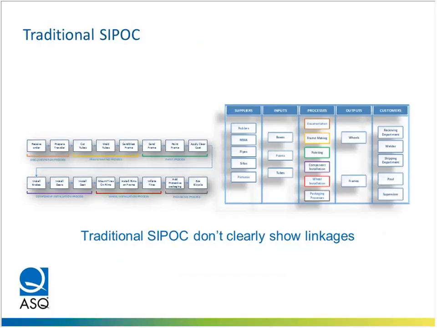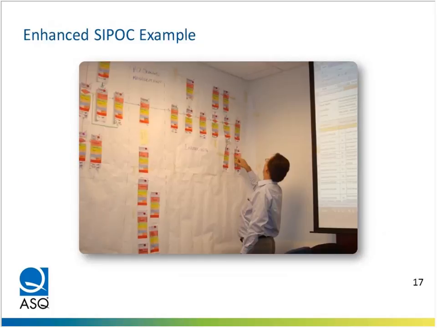The technique we're going to use, and I have a picture for you to show here in the next slide, you can see that this is a gentleman that is doing a process map directly on a wall. And as you can see, we have a very long Post-it looking things. This method, our enhanced SIPOC, will allow you to not only know what the supplier, input, output, and customer for each step is, you will put it with the step.